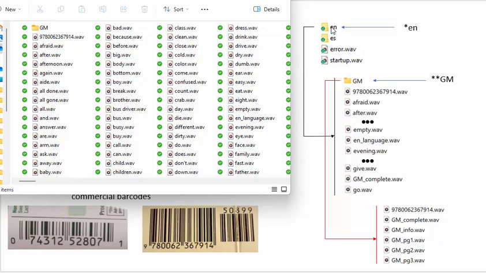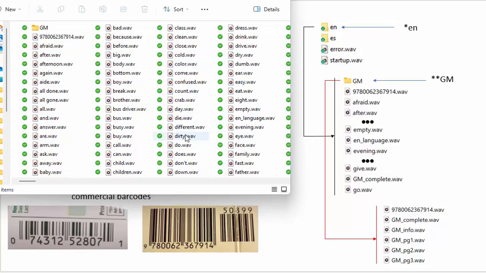So it's fairly easy to switch from one language to another just by showing the Voiceit a tag or a barcode or a code of any kind that has an asterisk and the letters associated with the folder that you want it to go back to.